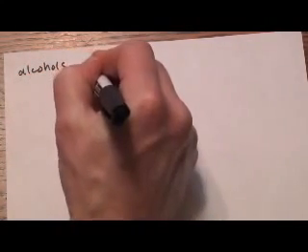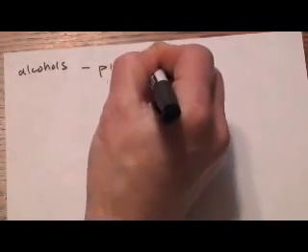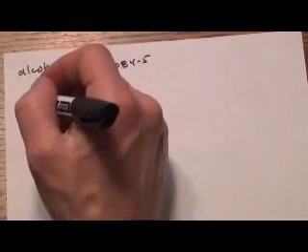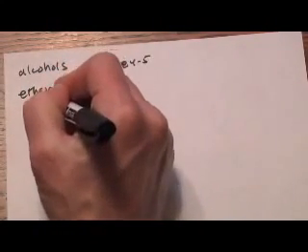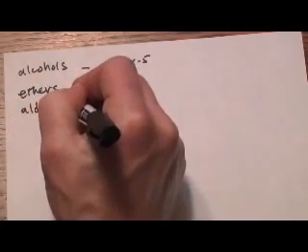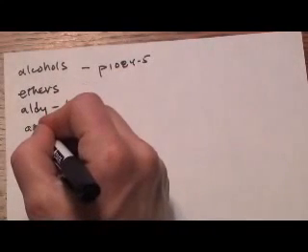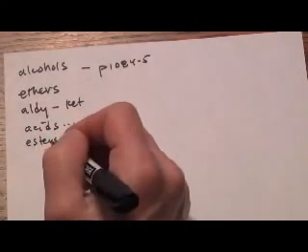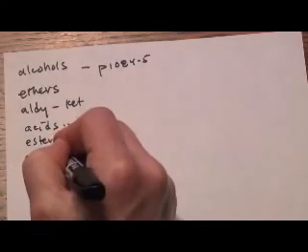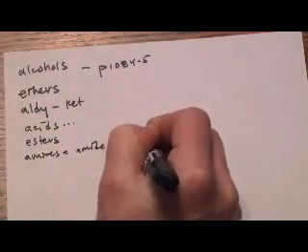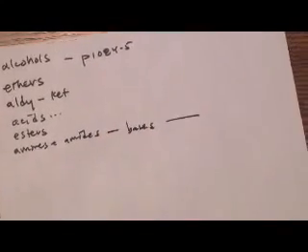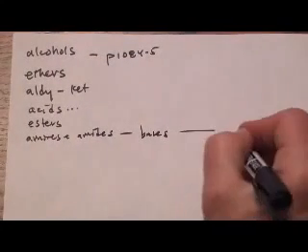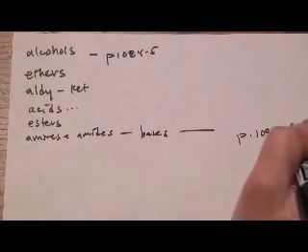Now, your textbook goes through and looks at each one of these classifications individually, and it looks at alcohols and some of the reactions of those on pages 1084 and 1085 of your text in the 10th edition. Then it goes and talks about ethers, and then it continues to talk about aldehydes and ketones, and continues on with acids, carboxylic acids. Lastly, it talks about esters, and finally it talks about amines and amides as being the bases of the group. They generally act as pretty good proton acceptors. This ends on about page 1091 in the 10th edition of your text.